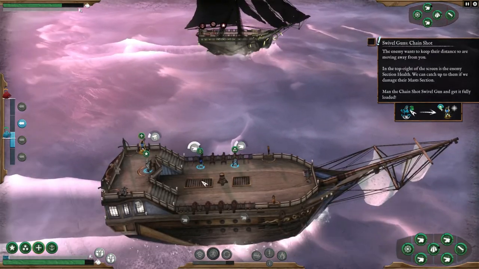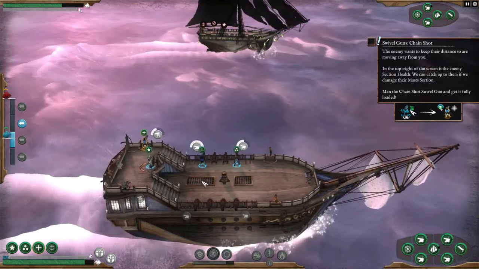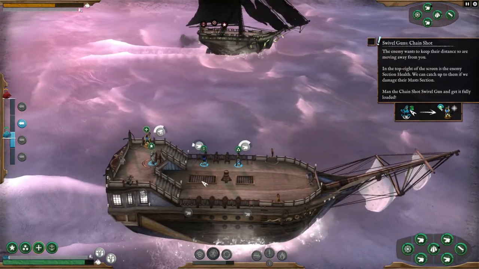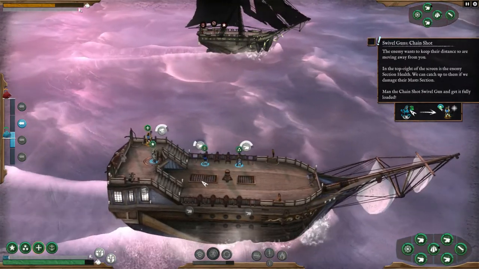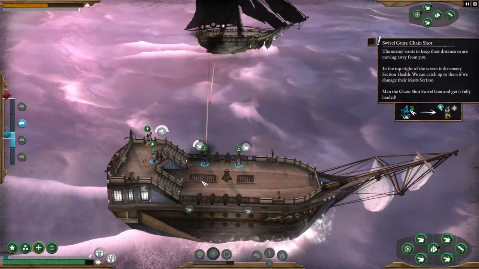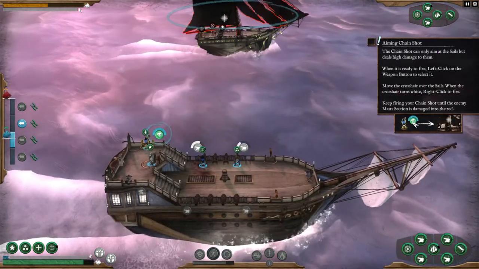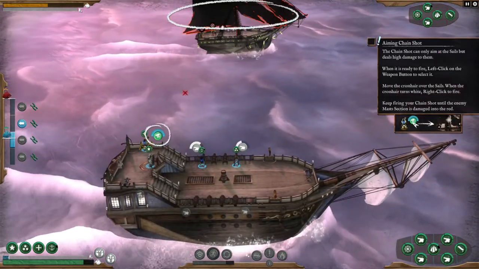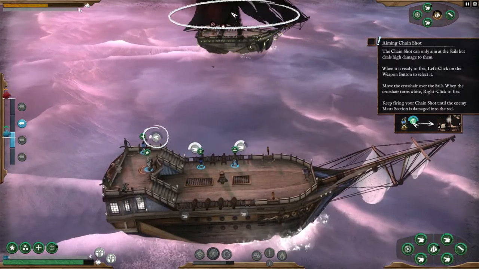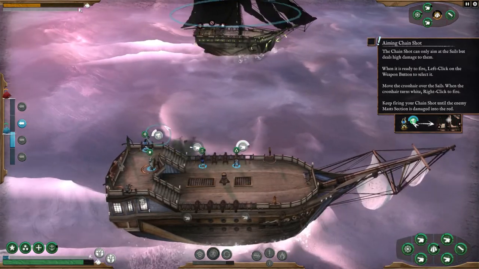Chain shot, it's basically... Yeah, so the enemy is moving away from us, and if you want to close the distance, we have to disable their sails, because then they will be less maneuverable than us, and that way is the way how we can actually attack them. So, swivel guns full, let's aim for the sails. Fire. Okay, we have halved their sails while still firing on them.